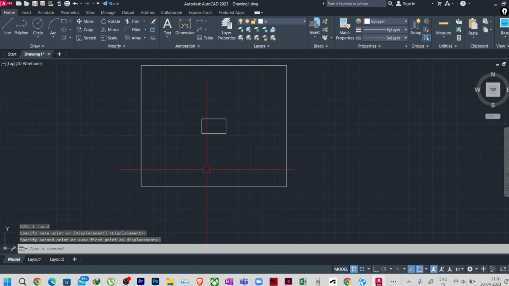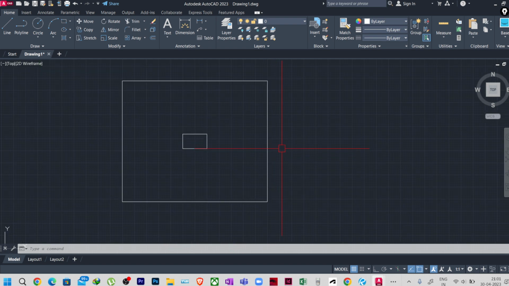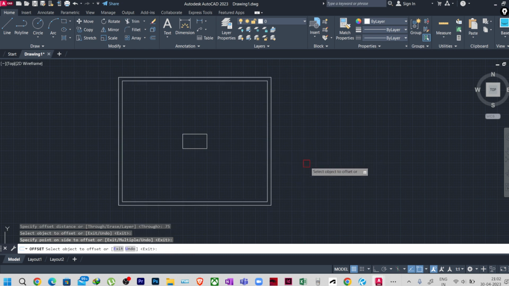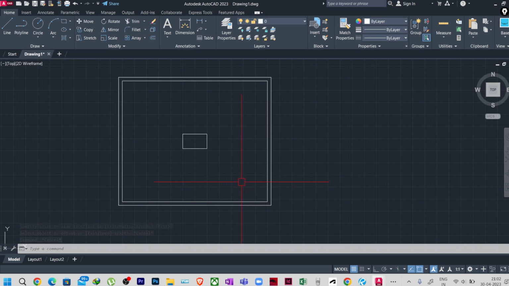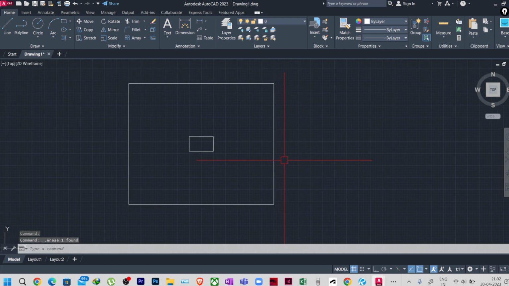Okay, fine. Then we will also have the PCC, right? So what I will do, I will give O, enter, offset, and I will give suppose 75 mm offset, so 75, enter, and I am giving this PCC, correct? Now this PCC is not actually required to be shown here, because it will be shown in the layout, so I will not show it here. It is just the structural detail, so leave it.